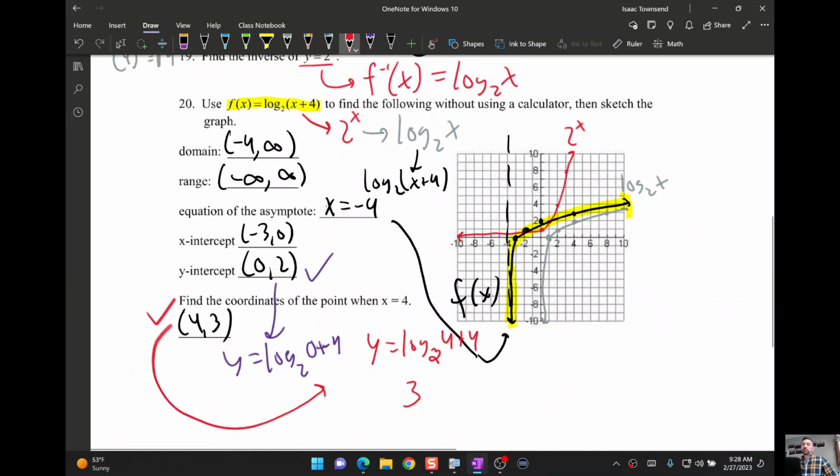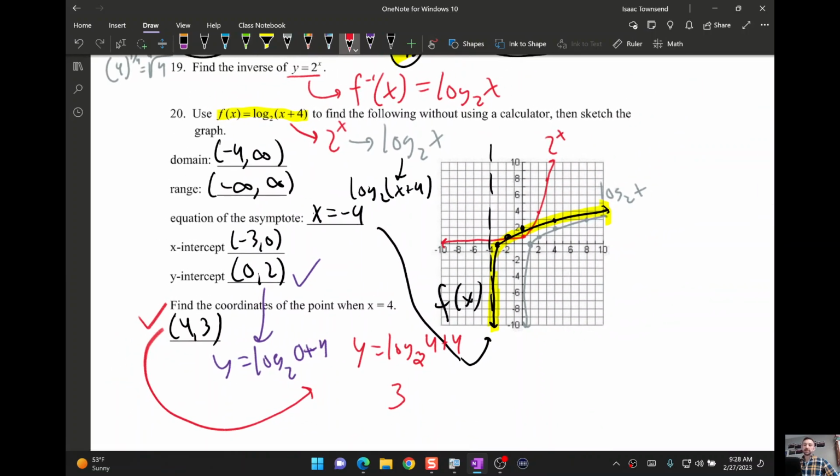Okay, but the most important part here, you guys have had lots of experience answering these question types in the past, but to graph this, if you're looking at the wrong graph, you're answering all of these to a different graph. You might get a few of them accidentally, but you're going to miss some of them. I graphed 2 to the x so that I could switch x and y to get its inverse, and then comparing this to what I actually wanted to graph, I just used the transformation rule of left 4. So mark what you need to mark, flip it over, and then try those 2 more to see if you can get them right before I share the answers with you.